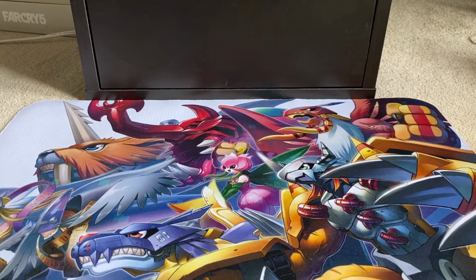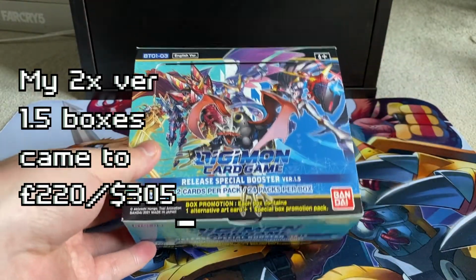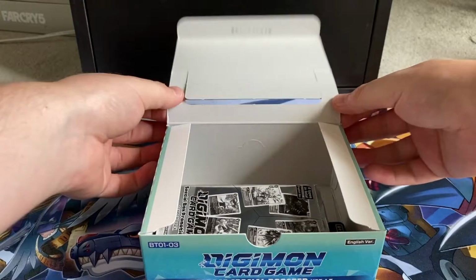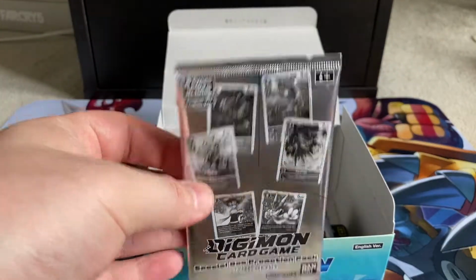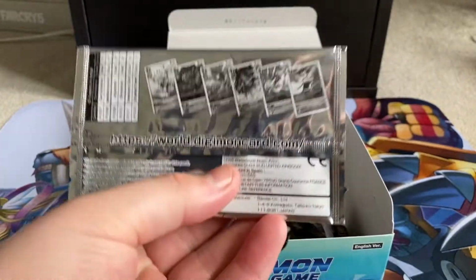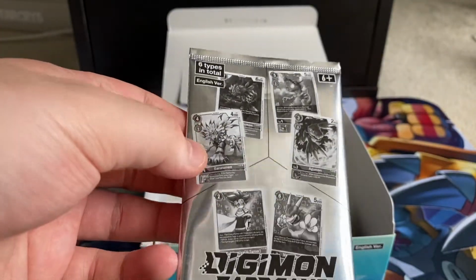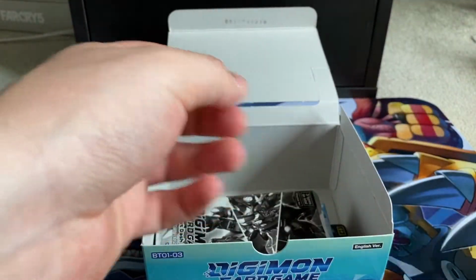Okay, so that was what was in the 1.0 box. In the 1.5 box, I keep anything that I want to keep sealed, and any other special items that I don't want to misplace. So in here at the moment, I have a sealed box promotion pack from the version 1.0 1.5 box toppers. I've kept it sealed because there's only 6 cards in the set and I have all 6. So to me, this pack is worth more sealed than unsealed.